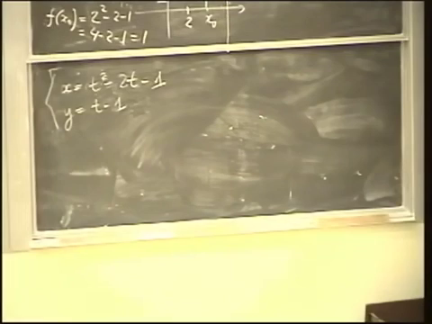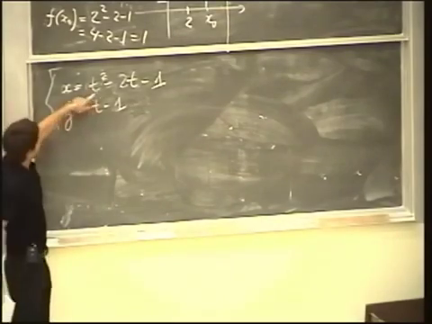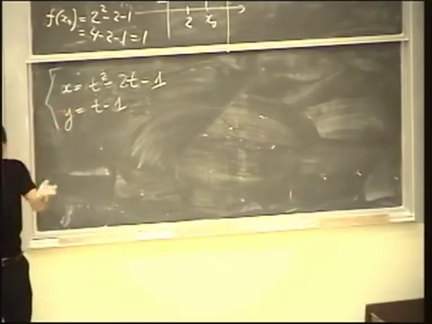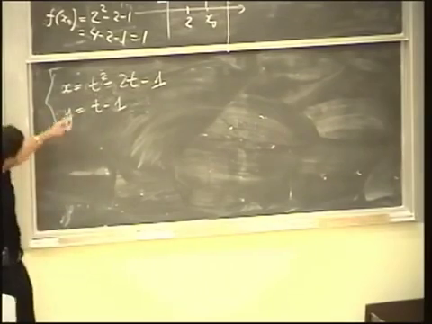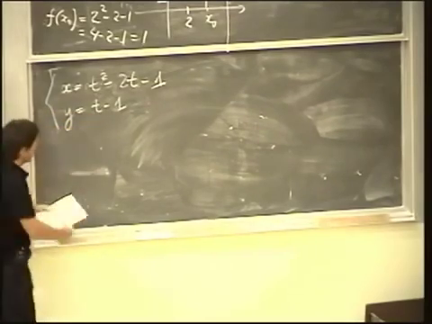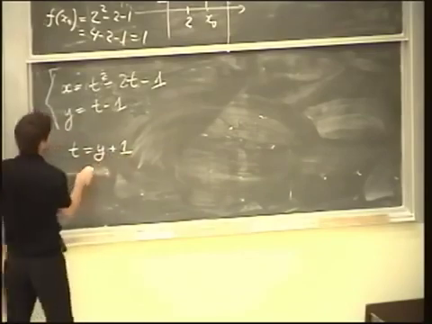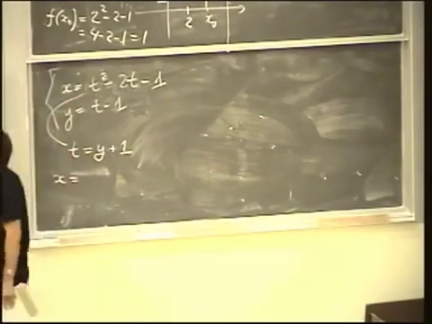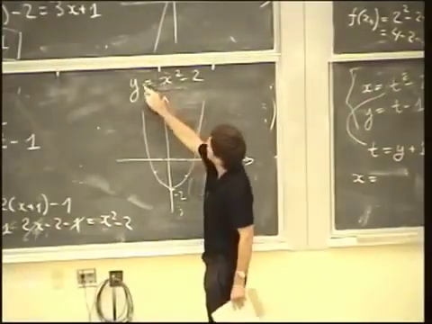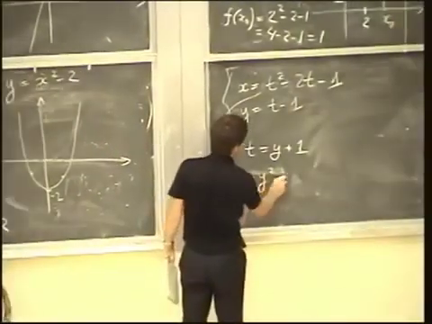But in this particular case, that would be unwise, because the formula for t, if I try to express t in terms of x, would be very complicated. It would involve square roots, and so we don't want to do that. Instead, it's much wiser to use the second formula to eliminate t. So we write t is equal to y plus 1, and then we substitute in here. Then I don't have to calculate a second time, I just take the formula I had before and switch x and y. So what I end up with is x equals y squared minus 1.